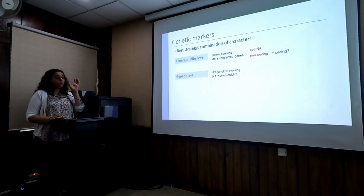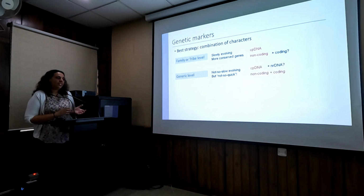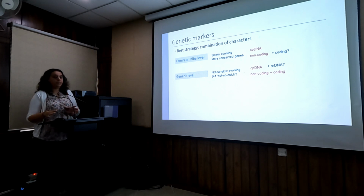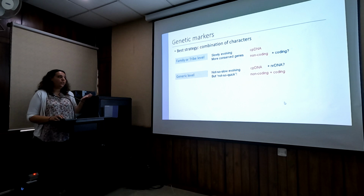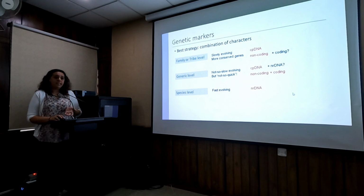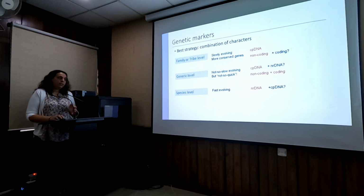At generic level, you need not so slow, but not so quick. So you might explore a combination between chloroplast or nuclear DNA, but check the variation within each marker, thinking, oh, I don't want something too variable. You don't want a nuclear marker that's very, very variable. Otherwise, it's going to give you random results. But you don't want too conserved, otherwise there's no variation at all. And at species level, you do want something fast evolving to give you enough variation between the species. So for those, usually the best candidates are nuclear DNA with one or two chloroplast DNA markers first.